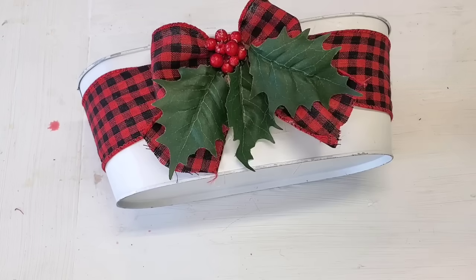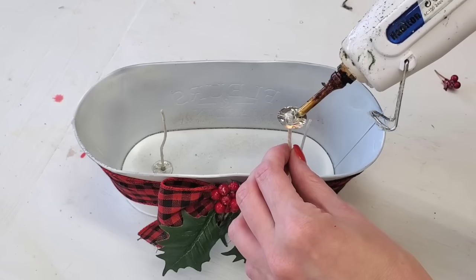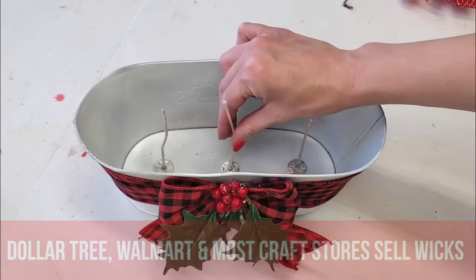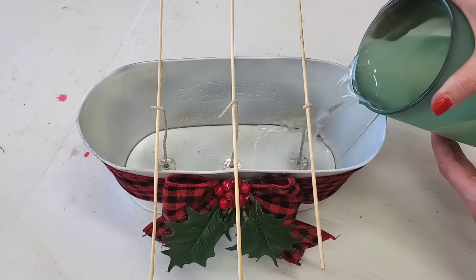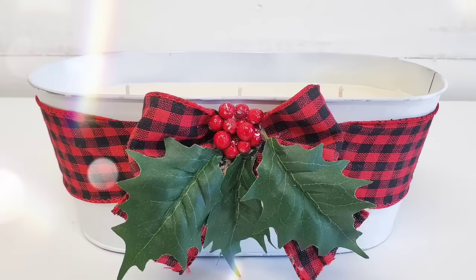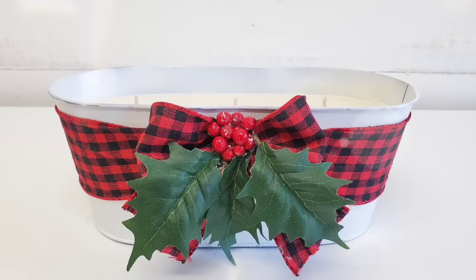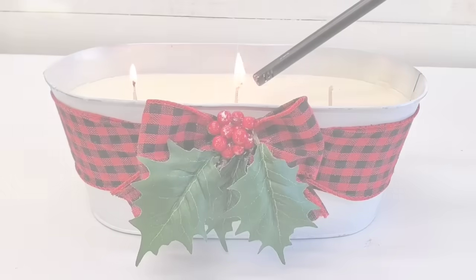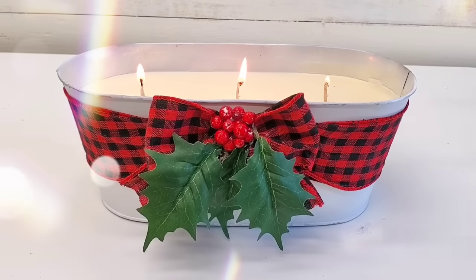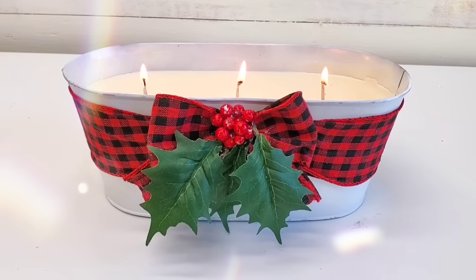You can do this however your heart desires and go ahead and grab some wicks. Now you can reuse the wicks that came with your candles if you're using brand new Dollar Tree candles, or if you're reusing your old candles, go to Walmart. That's usually the best deal unless you can get a coupon at some craft stores. Hot glue some wicks at the bottom, pour your wax in, and that is it, my friend. You have a beautiful, huge Christmas candle. And then when Christmas is over, you can rip off the ribbon.